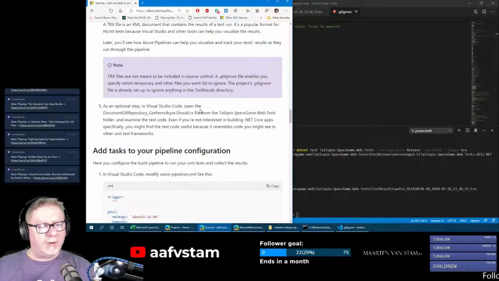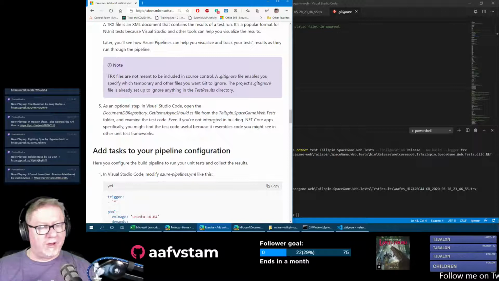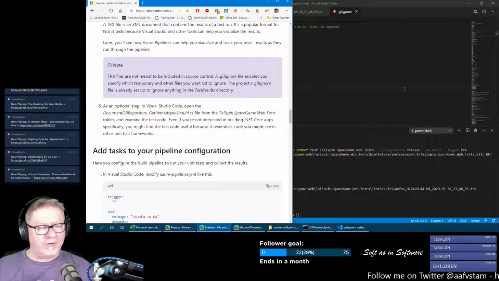As an optional step in Visual Studio Code, open the DocumentDBRepository GetItemsAsync suite .cs file from the tests folder.